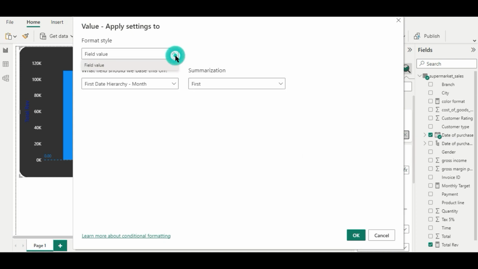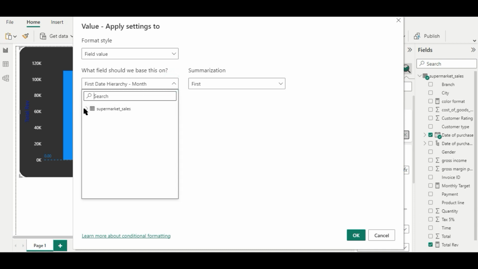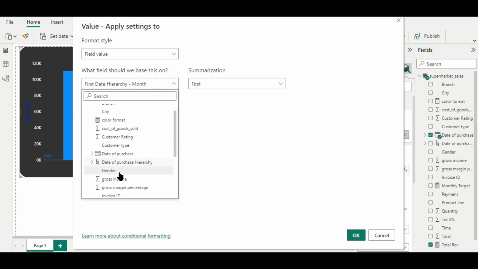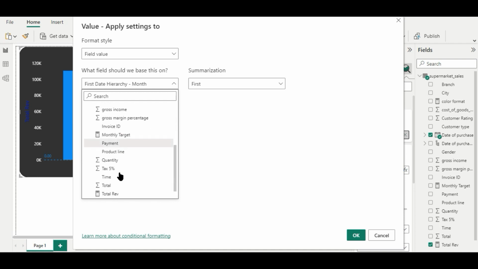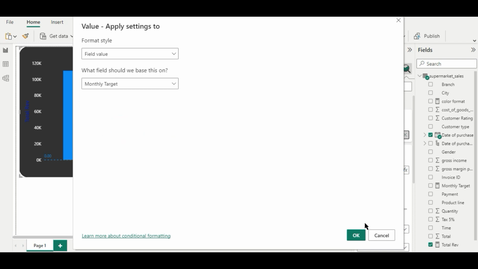Here you go to field value, and take our measure. What was our measure? Monthly target. Yes, and press OK.